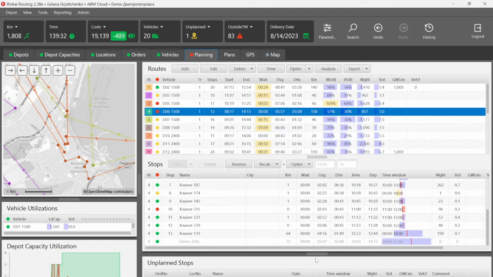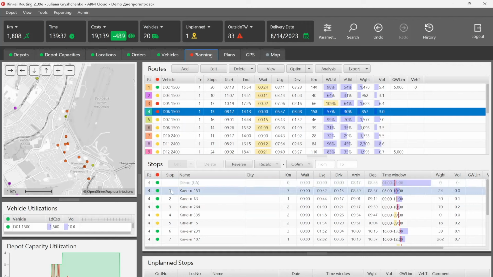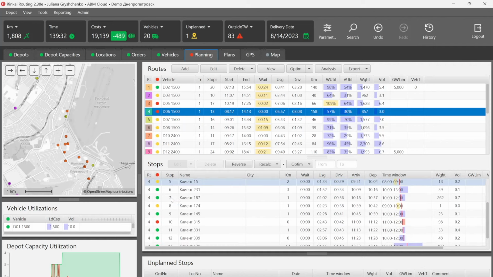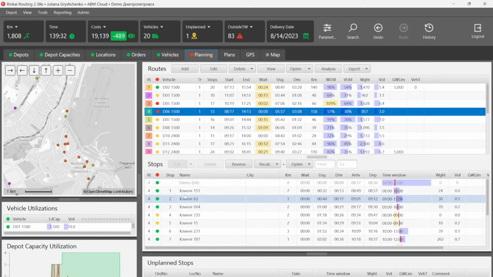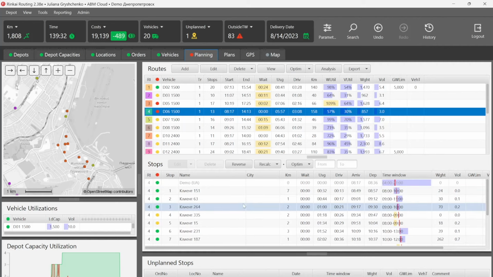Let's go deeper into the stops that you have in each road. We have the numbers to synchronize with the accounting system, and it gives you the idea of which number in the sequence this delivery point is going to be loaded. After that, it's the name of the client, and the mileage between the last point and the next point. So let's get deeper into this example.